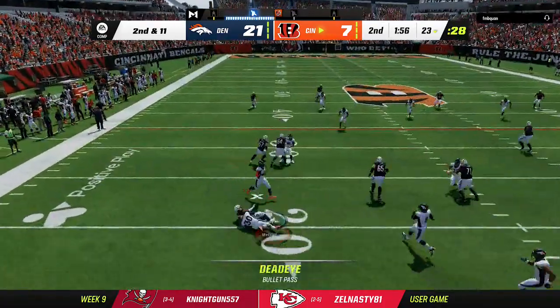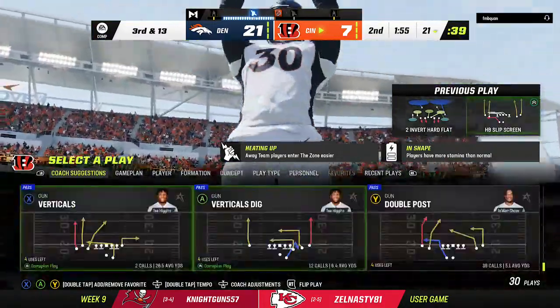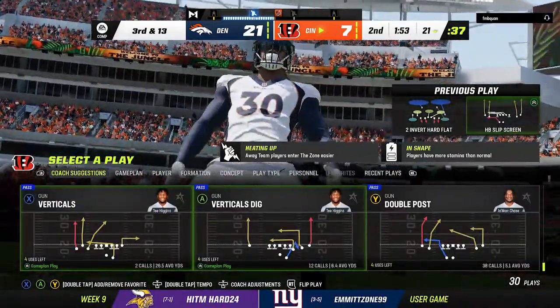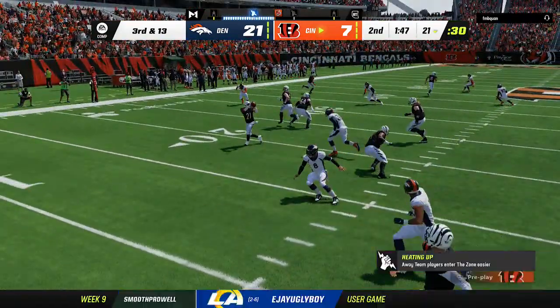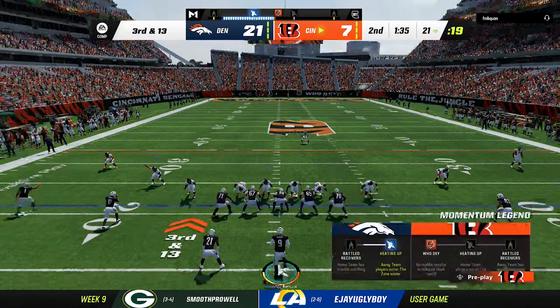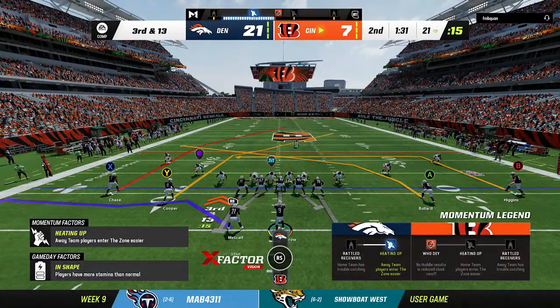Now left side on the swing pass. And he'll wind up losing yardage here back at the 21-yard line. It'll be a loss of 2 on the play. And it'll be a third and about 13. And not an easy spot here. They'll be in search of 13 yards to try to pick up the first.